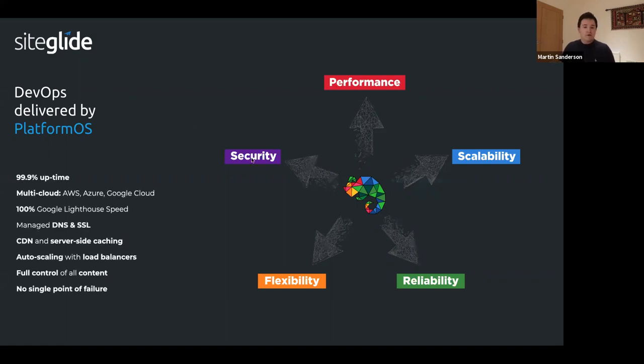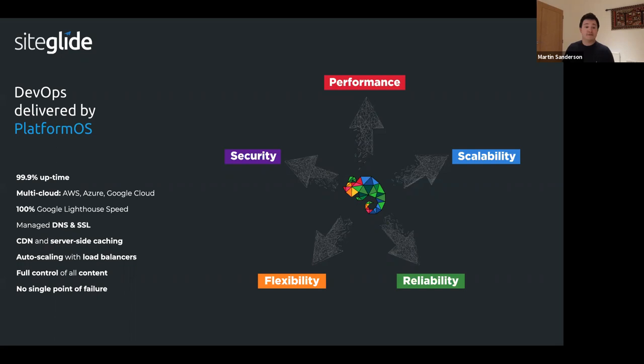So thanks to AWS and industry leaders there, and the great work that platformOS have done in terms of building the architecture, they have 99.9% uptime with multi-cloud support. Now, that's not just for the admin in the core platformOS, that is for domains as well. platformOS recently announced that they'd agreed relationships with the Google Cloud team and Azure as well. So when you're putting a site live or building a site, that will soon become an option in our platform, rather than only having to go with AWS. And that will be great for some of your larger clients, perhaps if you have a specific requirement there. And of course, all of the other great things.